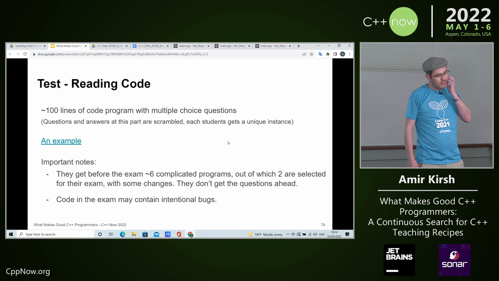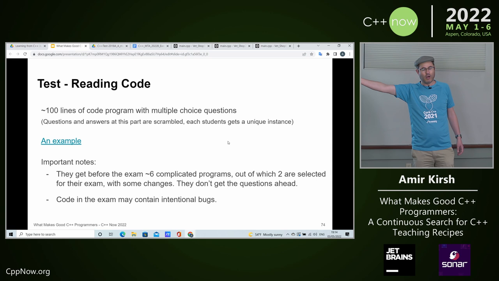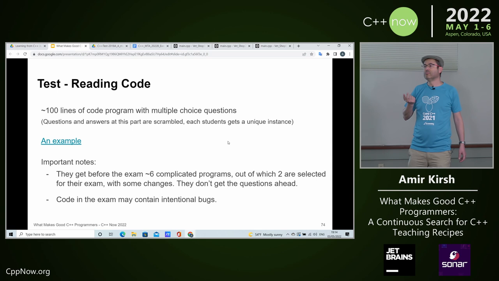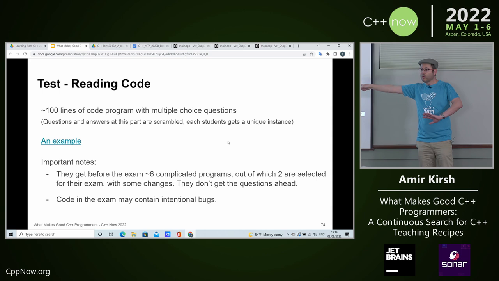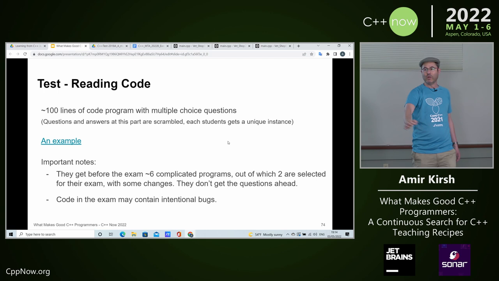And why do I do that? First, to have fewer students at the head of faculty office after the exam. And second, because they learn much better. They would learn these six examples very well. If I ask them a question on the exact same piece of code, they know it. So it's a good opportunity to let them learn reference counted strings and smart pointers. I give them a smart pointer, an iterator over a list, and things like that.